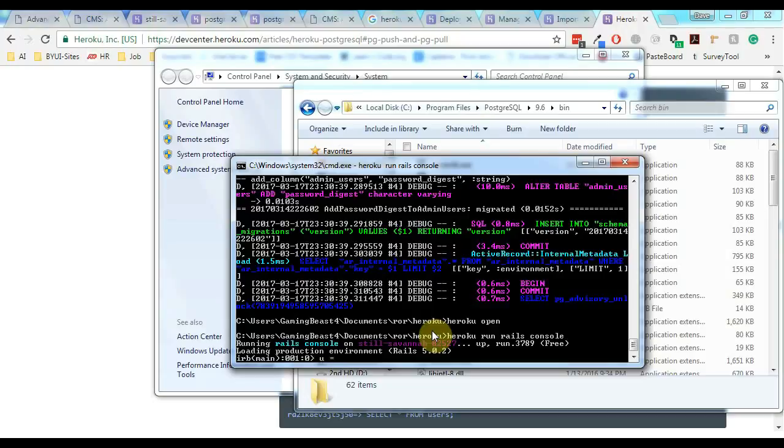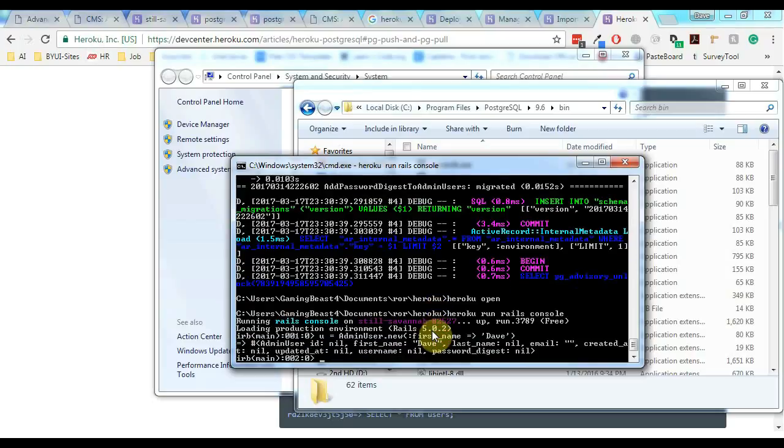So I'm going to say u equals AdminUser.new. And I'm going to set it up piece by piece, because I don't want to do it all in one command, since I have a better chance of messing that up. So I'm going to say first name is equal to Dave. We've just done this before, this should be total review here. Okay, so now it shows Dave in there.